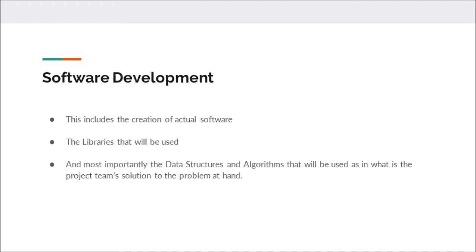So what this means is that before you bring your software, you should have a good idea of what technologies you are going to use, what libraries you are going to use, and most importantly, what kind of data structure and algorithm will be used in order to solve the problem that you have brought in. So these points are extremely important when you are coming up with your software idea or your FYP idea.